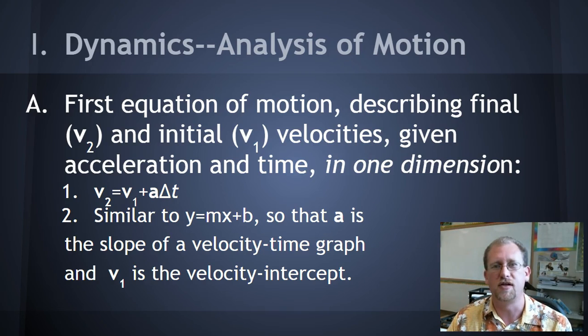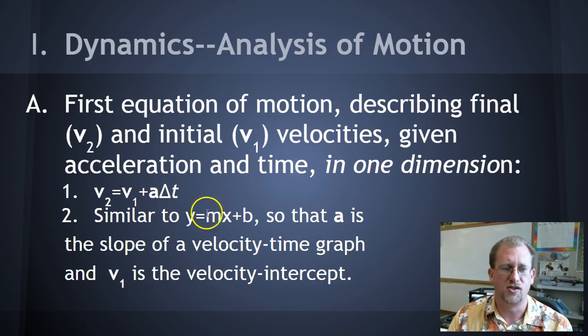First equation that you need to memorize or be familiar with how to use is called the first equation of motion, and it is letting you figure out how fast you'll be going if you start at a certain speed and accelerate at a certain rate for a particular amount of time. So pretty straightforward concept. You're going at a certain speed, you accelerate for a certain amount of time, how fast you're going then. Lets you figure that out.